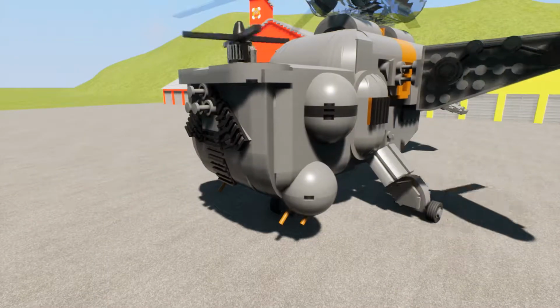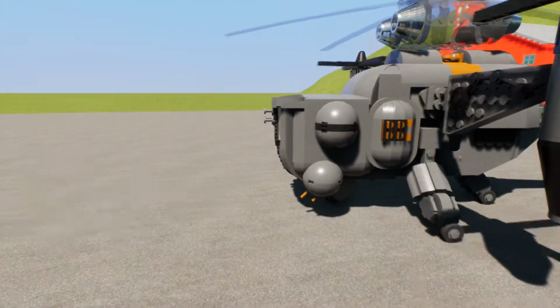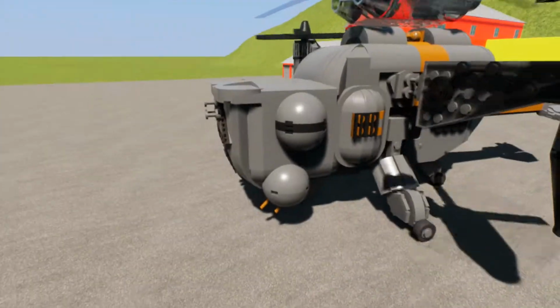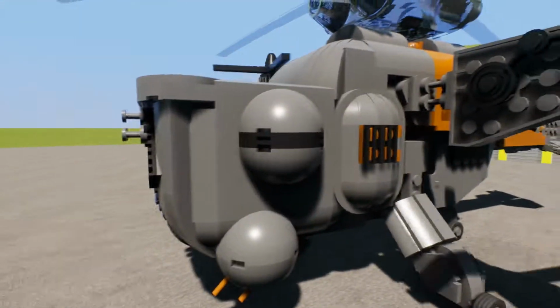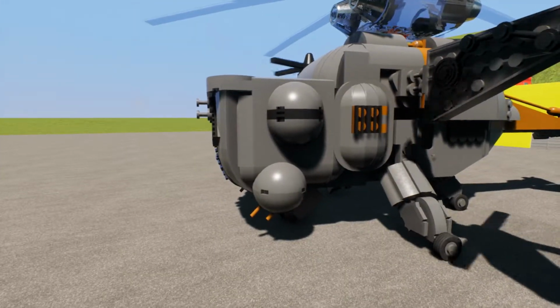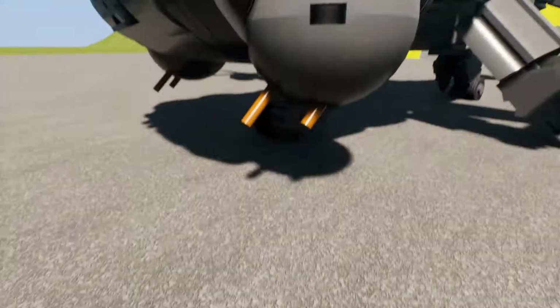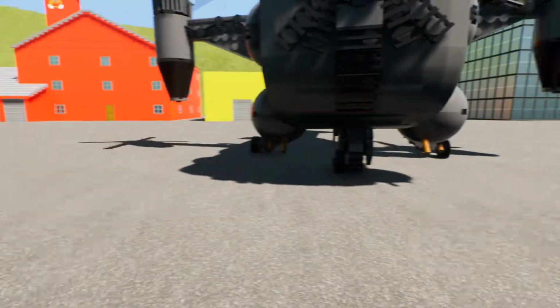Then we come to the cockpit, which I'm quite pleased with how it came out. It was definitely a very difficult thing to do. It was a bit of a bugger, but I managed to get it sorted-ish. It's got the bulges on either side, which is sort of like a dragonfly thing, because that was the inspiration for the original Vertibird design. It also has these guns down here, which are in balls underneath.